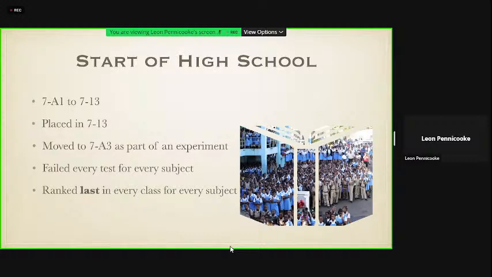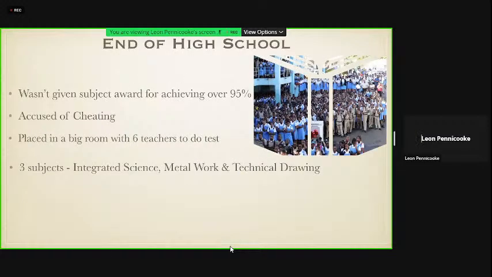I went to Edwin Allen High School and there was 7-1 to 7-13, I think, in that year. But for some reason, they took me and put me in 7-3 because of my last name. I think the vice principal knew my dad and said she was doing some experiment about putting remedial students with high ability students to see how they would turn out after a few years. So pretty much I was in a bright class and was one of the only students in there who did not pass the common entrance.